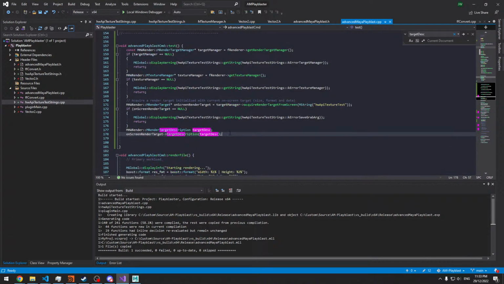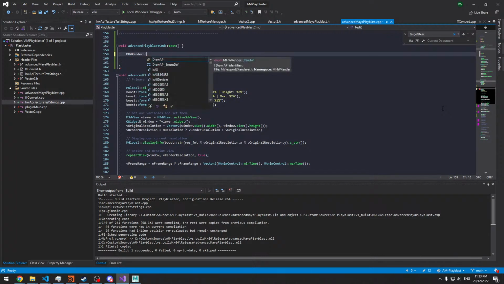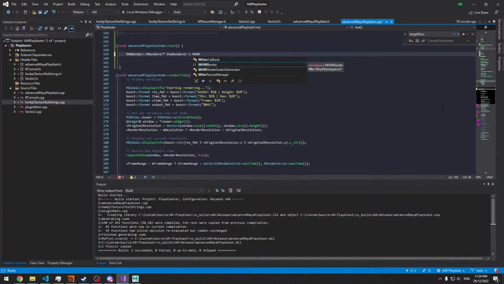Let's rewind. Let's rewind. So we want to go like MHW render. Really should include this MRenderer. The renderer. It'd be MHWRenderer. Renderer.